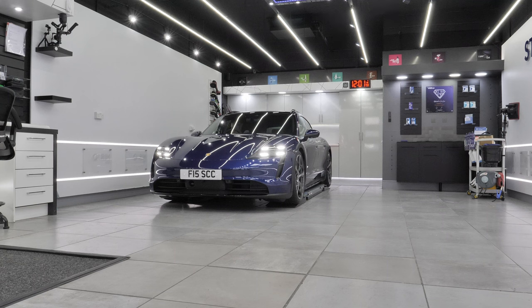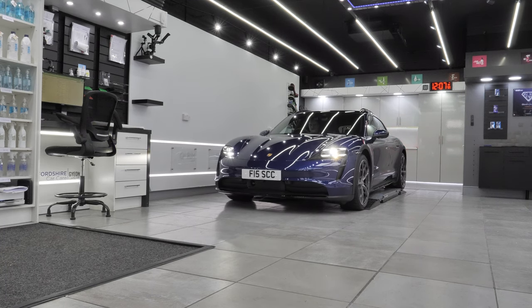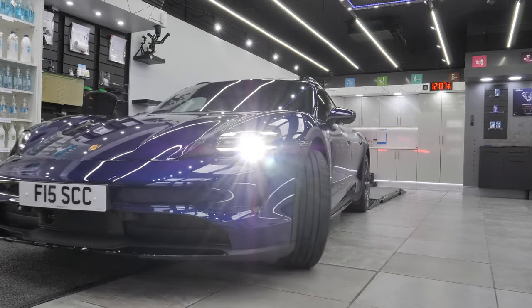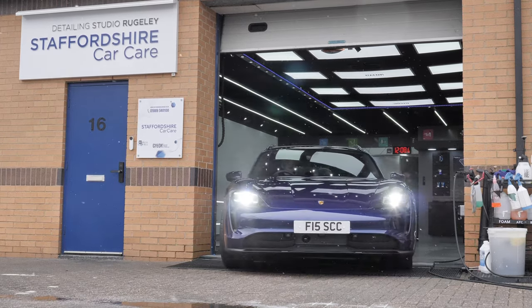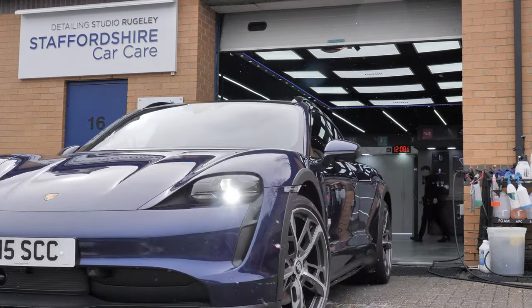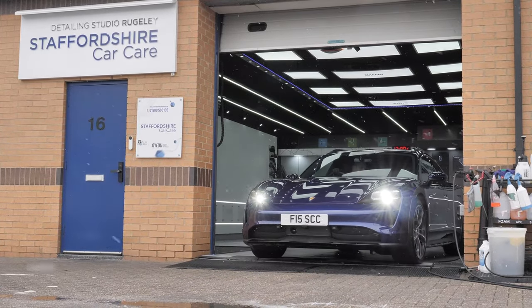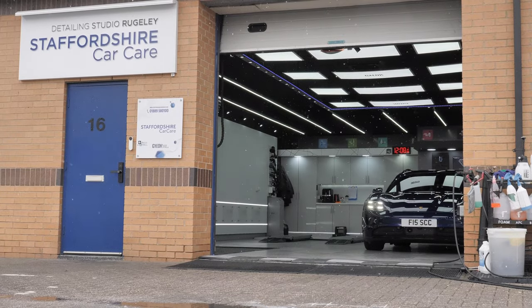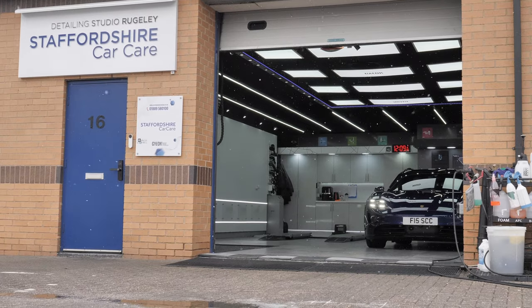They're a lovely car — not many people are fans of electric cars, but I am. We'll pull the car off and get it in position for final checks. Lucky for us here in the UK, we're experiencing a tiny bit of snow. We had a customer coming from London to have some PPF on the interior console of their Porsche Macan, but we had to cancel that until another day. The Taycan is now in position and we're going to pull the Porsche Macan in for preparations for PPF.